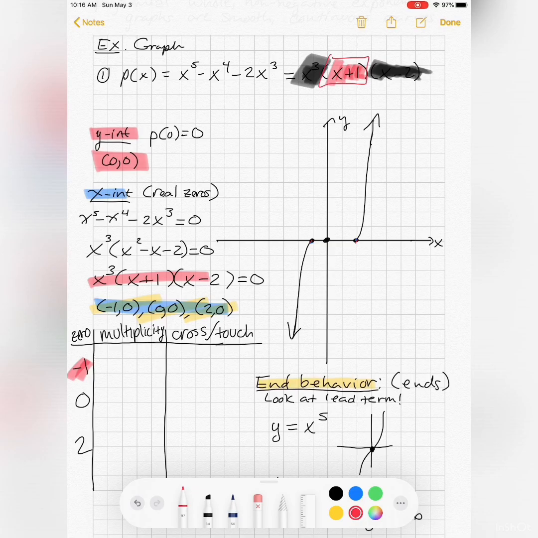Okay, well, what kind of shape is an x plus 1 to the power 1? Well, an x to the power 1 is a line, right? So what happens near x equals -1? If I zoom in really close on x equals -1, what I see is a line. So what does a line do? It crosses through, right? So you see how if I zoomed in really close on x equals -1, I'd basically see a line?